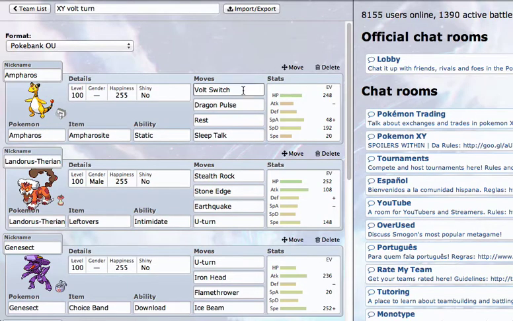Just because it has Volt Switch, I've decided to make a Volt Turn team around this Mega Ampharos set. So that's what we're going to be battling with today. We've just got some custom EVs here so we can take hits well and also retaliate pretty hard ourselves.